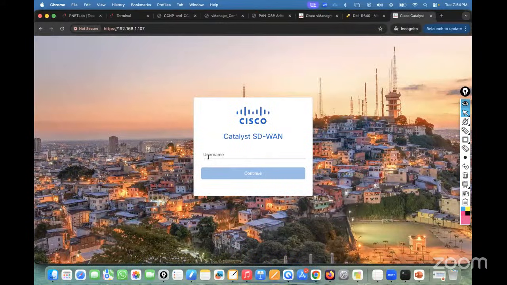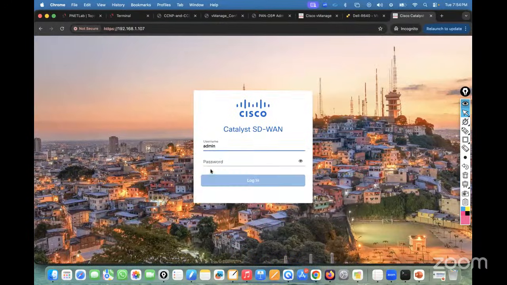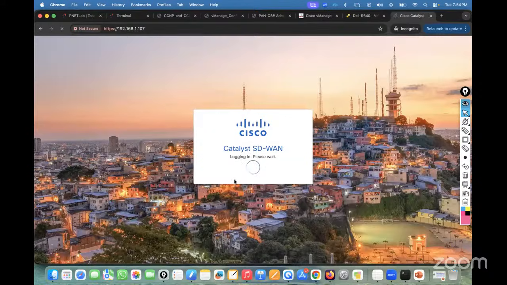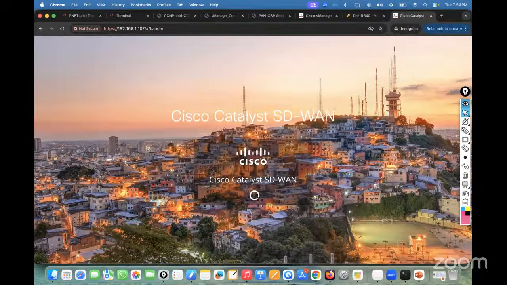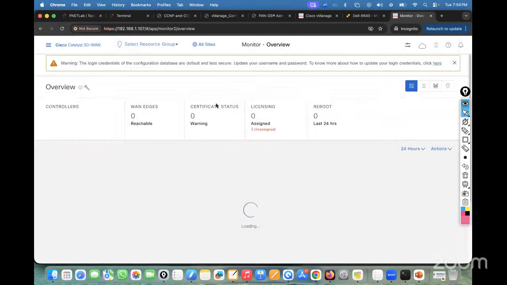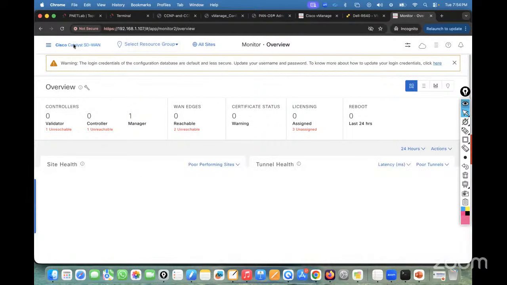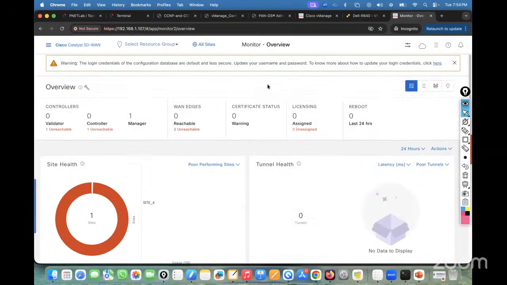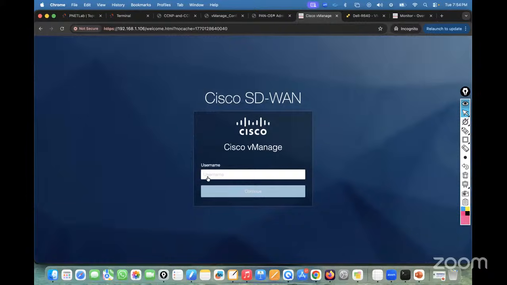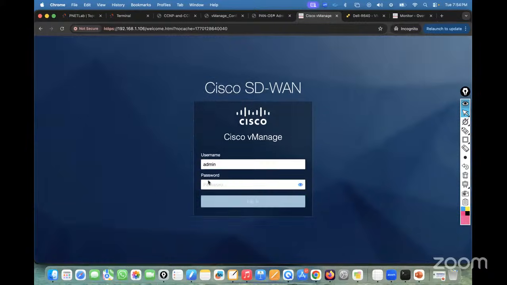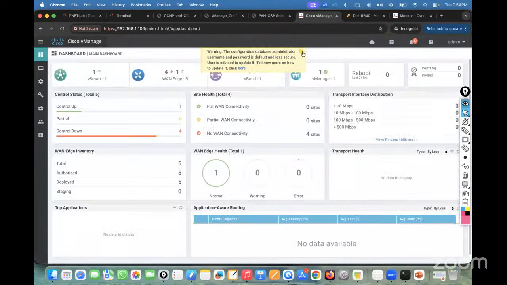Except for the GUIs. So side by side, when I explain, I will explain both dashboards. You're not going to be confused. I have both solutions, and this is a real solution. This SD-WAN is an actual deployed solution in our production. This is the Catalyst SD-WAN, here we have this kind of look and feel. And here you're going to log in, this is going to be a different look and feel.